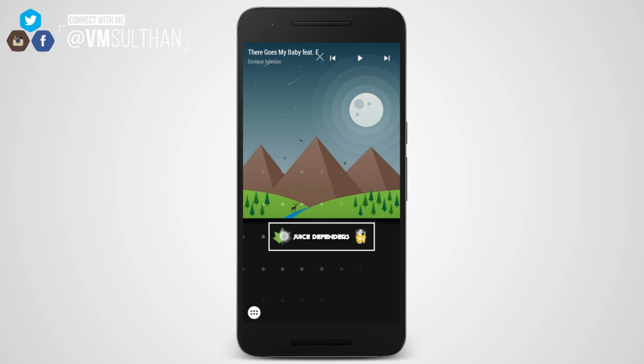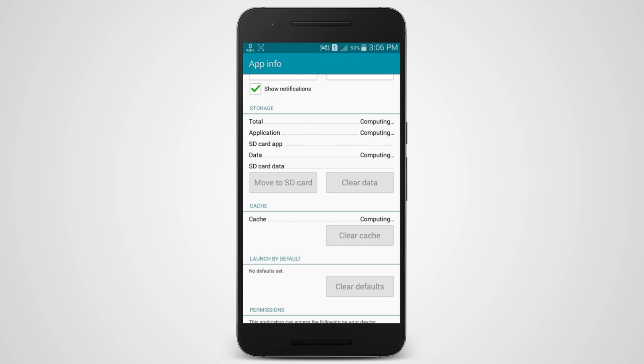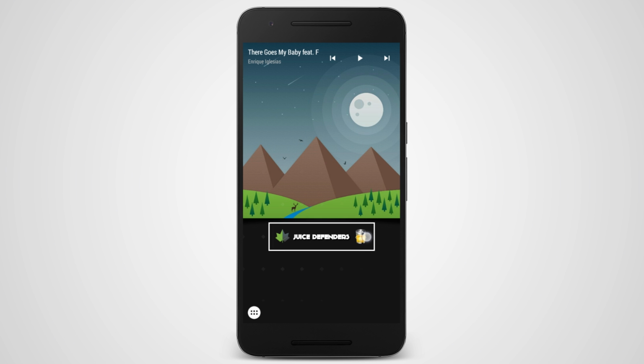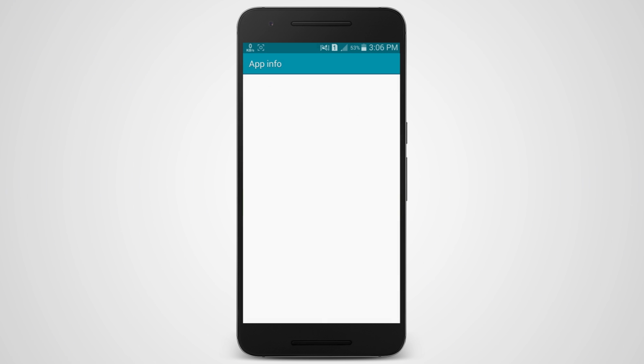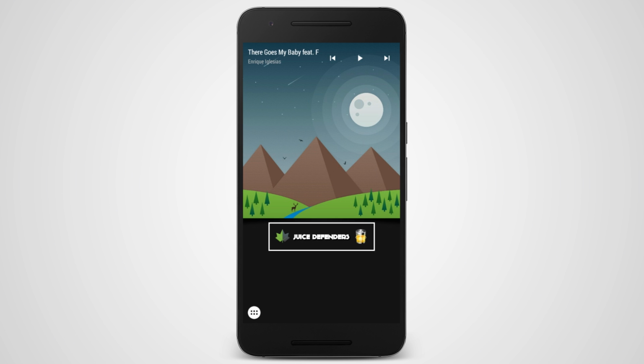I highly recommend you to try it because I have been using this combination of apps for about 2 years now, and these are my first two apps that I install as soon as I get a new device. So try it yourself, and I'm sure your device will get a buttery smooth and lagless interface after doing this. I know it's a long video, but stick till the end to see how, and it's worth the time. Now let's stop talking and get into the business.